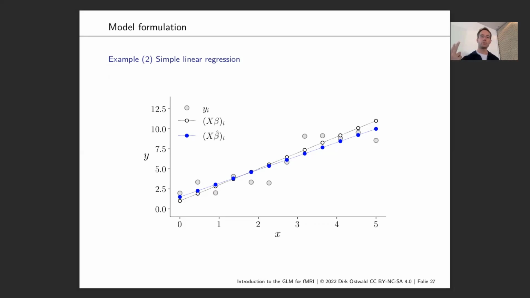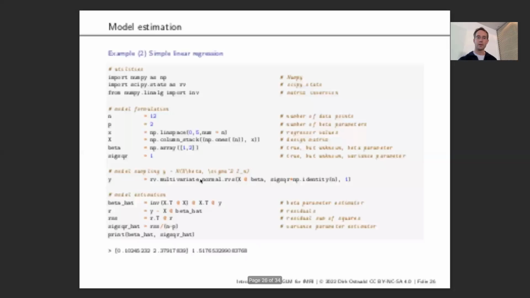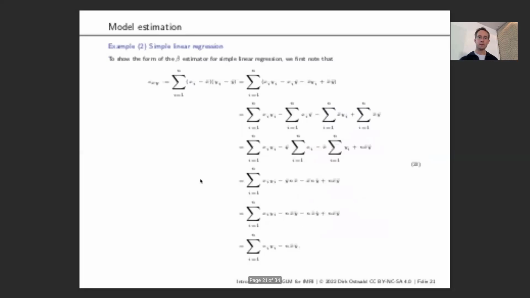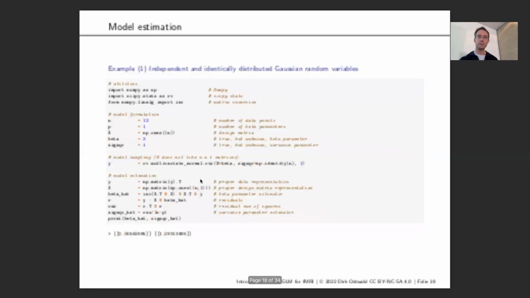But of course, there you have now two values for your offset and your slope parameters, so one for each. And you can also plot that. It's because the data is not quite as the expected value. You have a slight deviation here. And then based on this X beta hat, you can compute the difference between X beta hat i and yi. And this is, of course, also what you want to minimize in the first place.